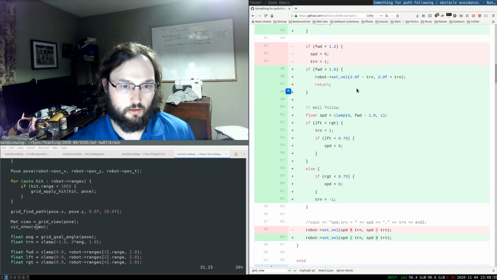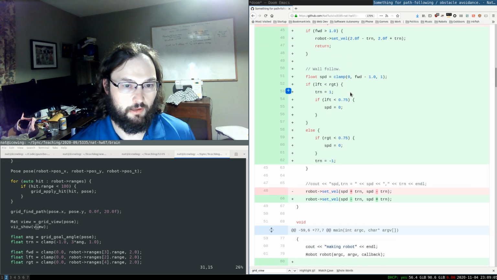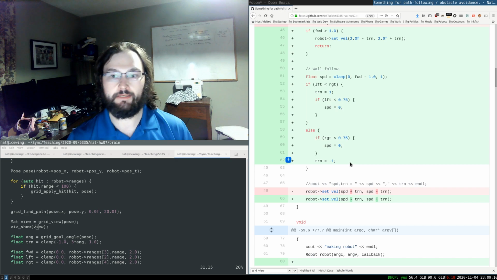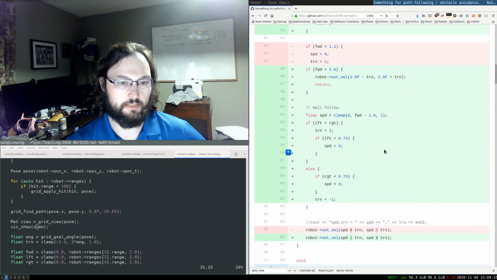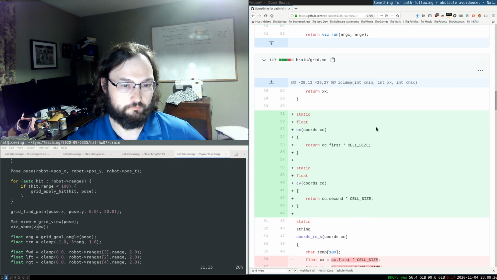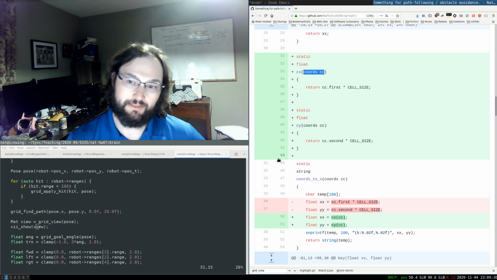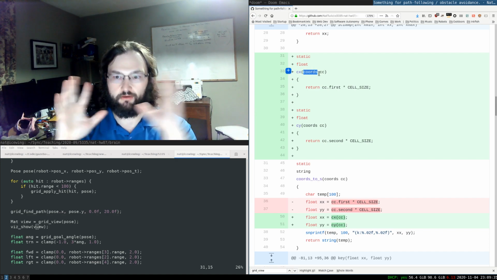If we are, and we have no obstacle in front of us, we're just going to sort of drive forward and turn in the general direction towards our goal. Otherwise, if we have an obstacle in front of us, we're going to try to avoid walls, in a way that hopefully makes progress. This doesn't work very well. So there are some other changes in here that are specifically to make this awful obstacle avoidance code work better. We have some ability to translate a coordinate back into XY floating point values, because these integers that we store in coordinates aren't real coordinates, they're in grid cell sizes.